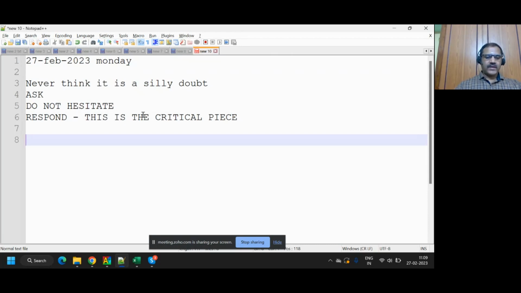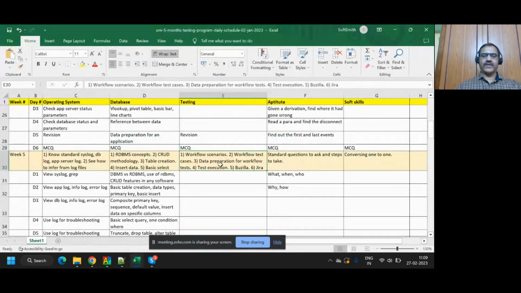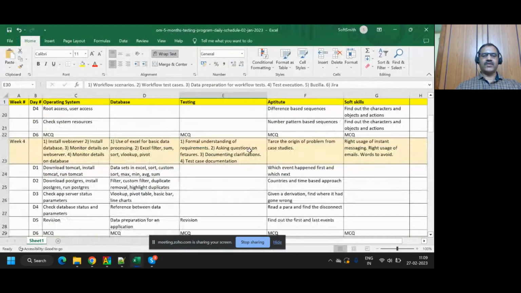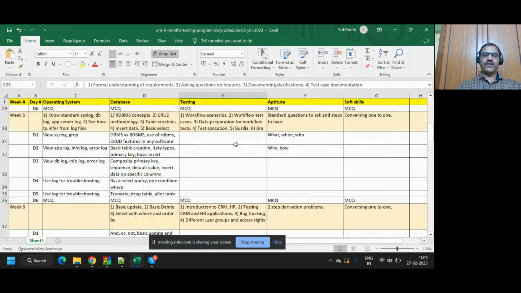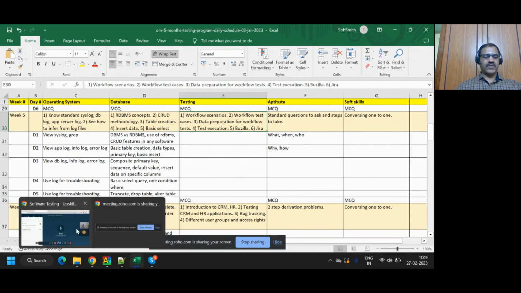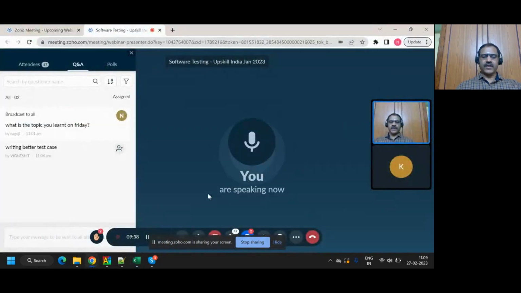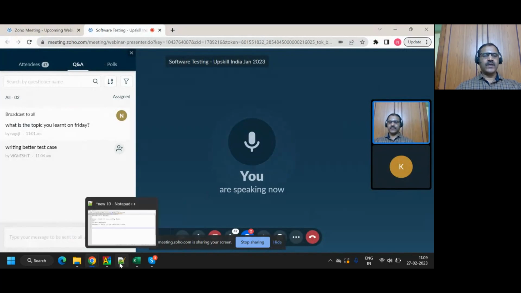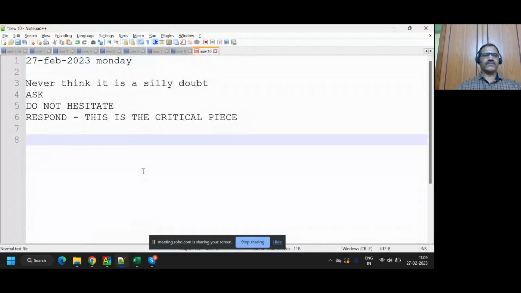Now, today we are going to see, we are on 5th week, week 5. So far we have seen asking questions, but nobody asked questions, but we have just taught how to do that. You will learn test case documentation we went through. Today, in this week, we are going to see something called workflow scenarios. And last week also I have shown you test data preparation, Jira and Bugzilla, right? So all these things I have given an introduction. Test case writing you have seen. Now test execution also I showed, what is a bug.